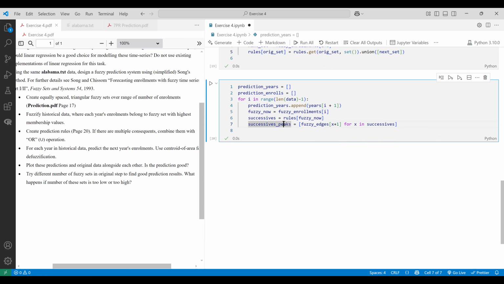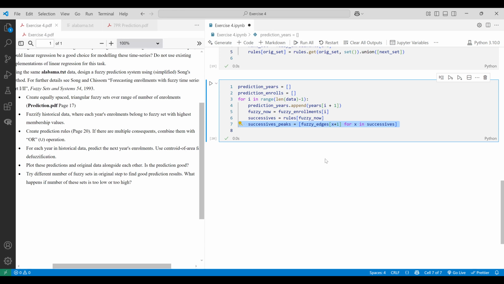Okay, here, this is the first step for our defuzzification. So it's translating the fuzzy output, which are successives. And successive, they are indices.